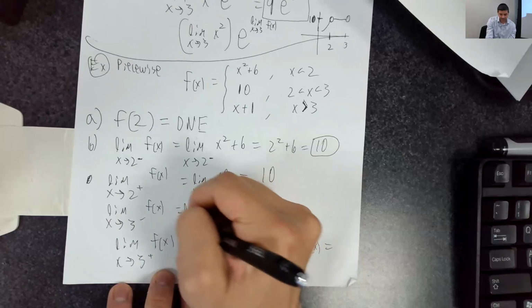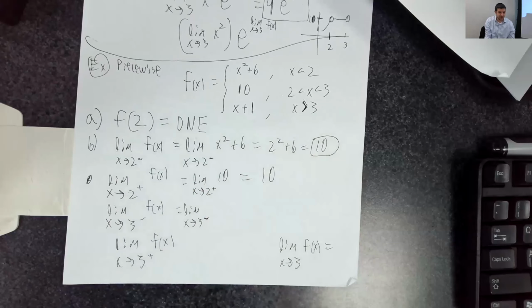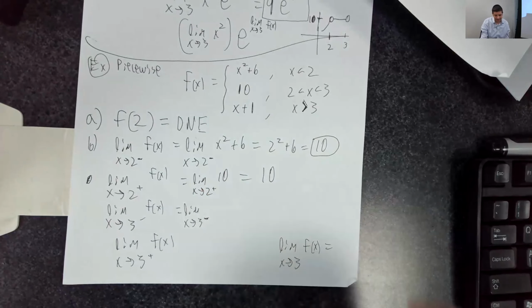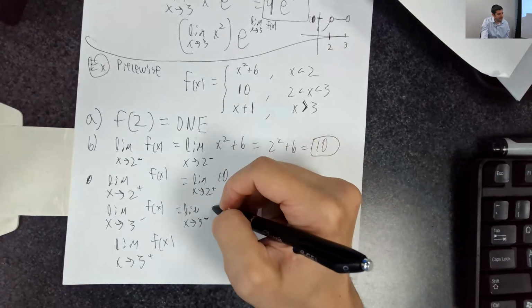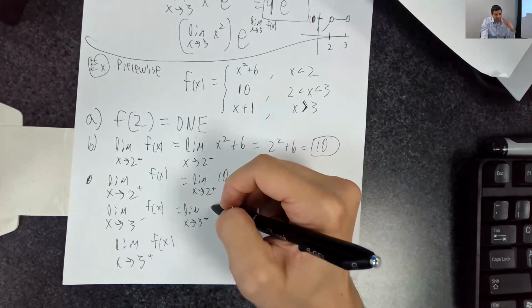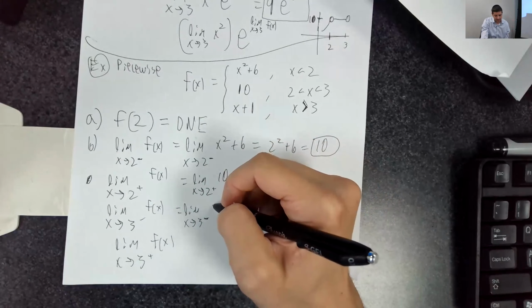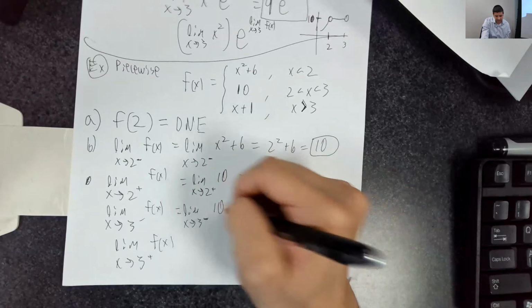So limit as x goes to 3 from the left. That means you should be thinking of numbers like 2.9, but don't go into the pitfall. Students plug in 2.9, and that means nothing. I don't like seeing that. Please don't plug in 2.9. There's always going to be a couple of people, but be the ones that don't. 2.9 is just the pattern you're looking at, getting close to 3. So f of x is 10.